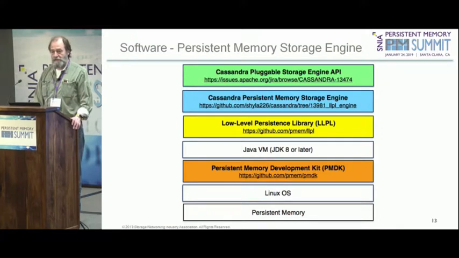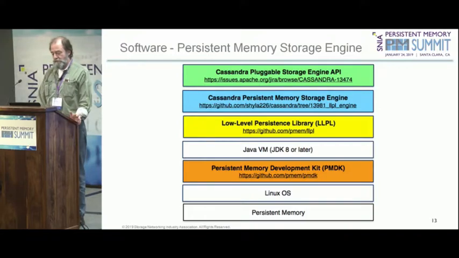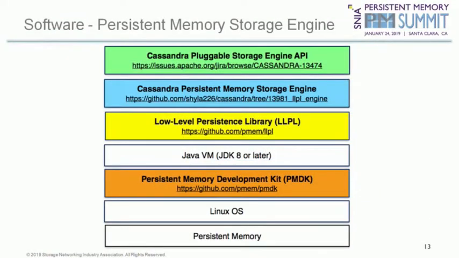This is the stack we ended up with. And I don't know if you can read the text back there, but I'll just utter the layers here. The top one is a very important piece. The green box is a pluggable storage API for the Cassandra database. That is, we implement a module, it implements a standard API, and we can have both disk and persistent memory backends for the database. The blue box is our persistent memory implementation of that modular backend.